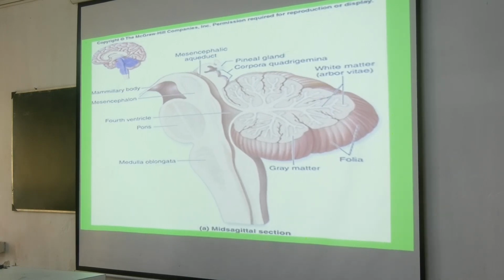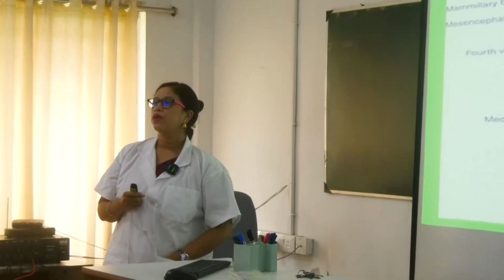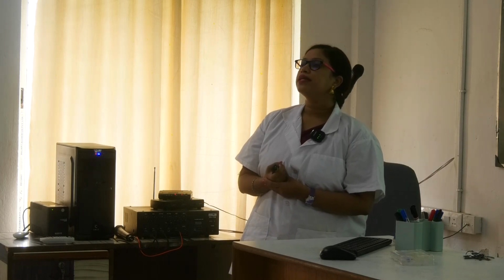Okay, so write it down. Cerebellum has got 3 connections. One is through cerebral peduncle. Cerebral peduncle, how many are there? 3 or 2? Right and left cerebral peduncle, which connects the cerebrum with the cerebellum, only two. Okay, right and left cerebral peduncle. Okay, so it is connecting between the cerebrum and the cerebellum. Okay, so what else you could see?